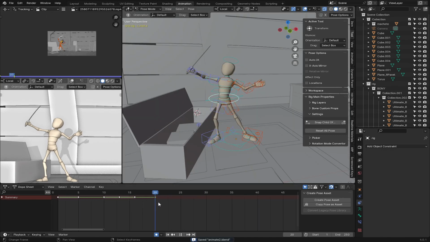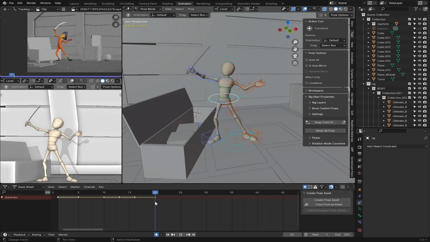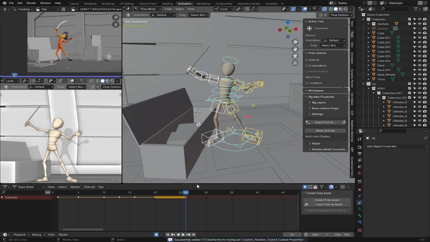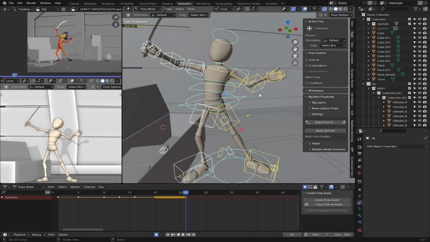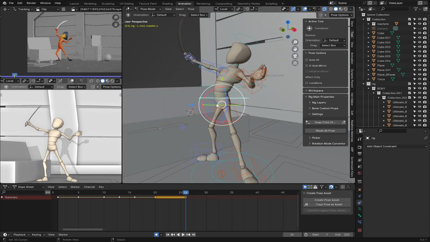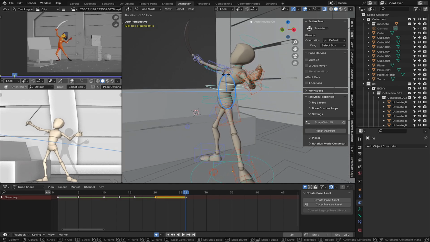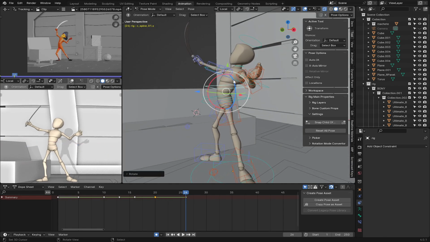Now let's go to our next pose. So here it moves back a little bit. So I'm going to select everything and insert a key. So you can see how he's moving. So he moves back a little bit, and so back. And to rotate this, hold Shift and rotate it.